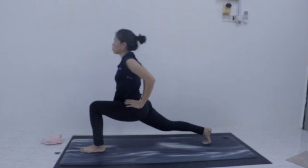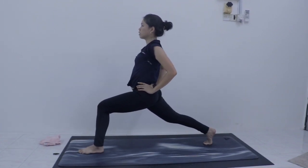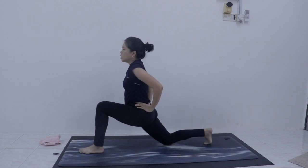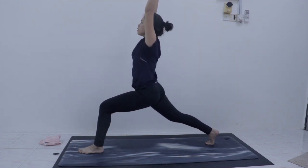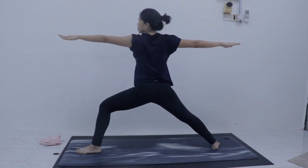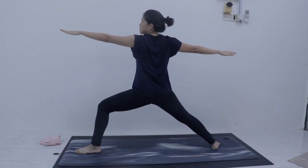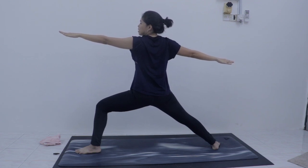Inhale, lift your body up, 90 degrees, alignment, straight back legs. If you feel it's a lot of tension, you can slightly bend your leg, or you can come into lower lunge, okay? Maintain this position. Inhale, hands up, exhale, lower down your heels, maintain your alignment. Inhale and exhale, lower down your arms to warrior two, look to the front of the leg. Look according to where your leg is bent.